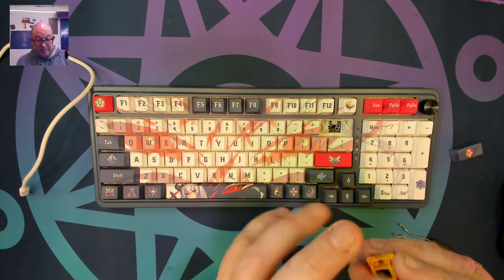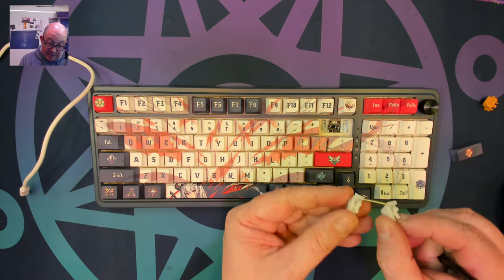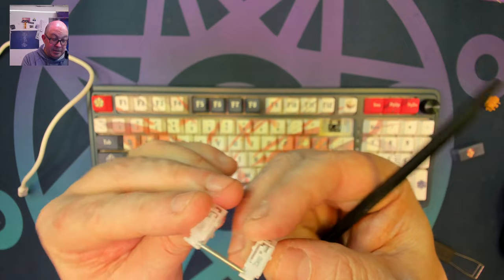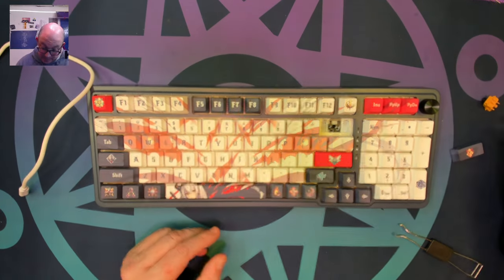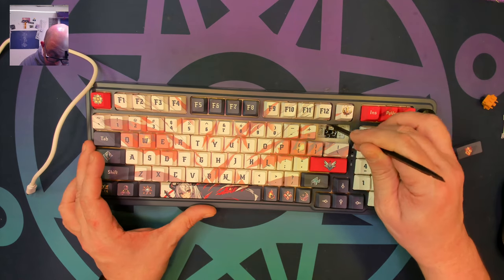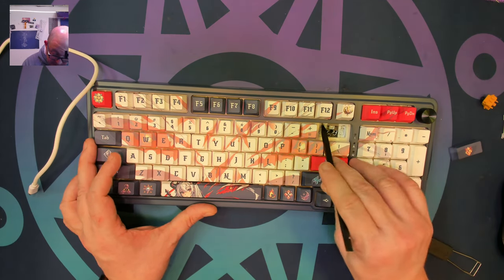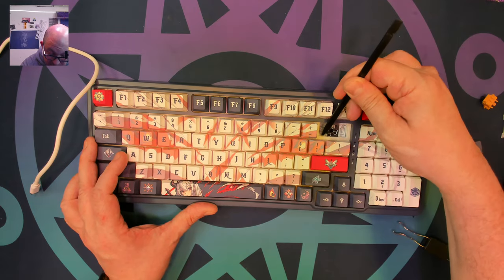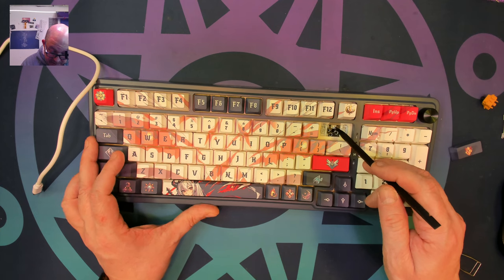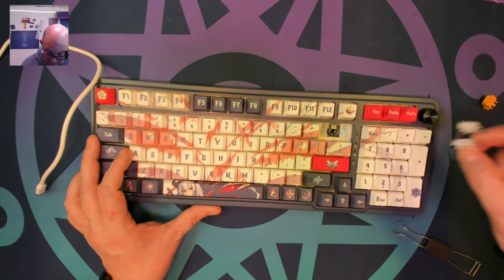Yeah, this switch is definitely part of the reason why it sounds so good. We got some plate mounted stabilizers that are definitely well greased, to put it lightly. And yeah, that seems to be a clear PC plate, but there doesn't seem to be any possibility for screw-in stabilizers.